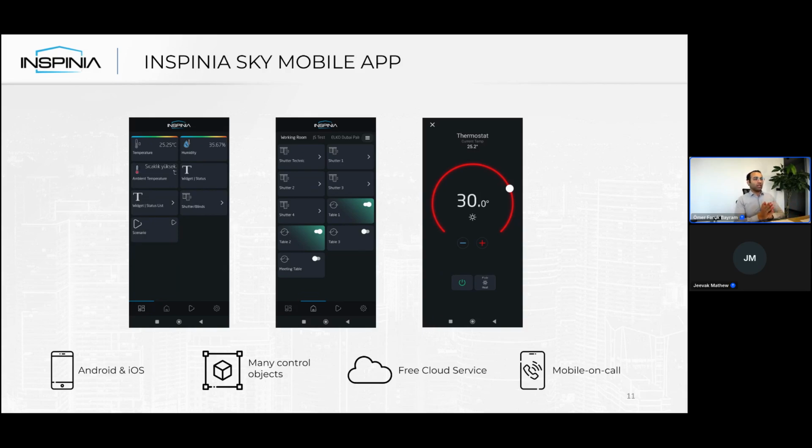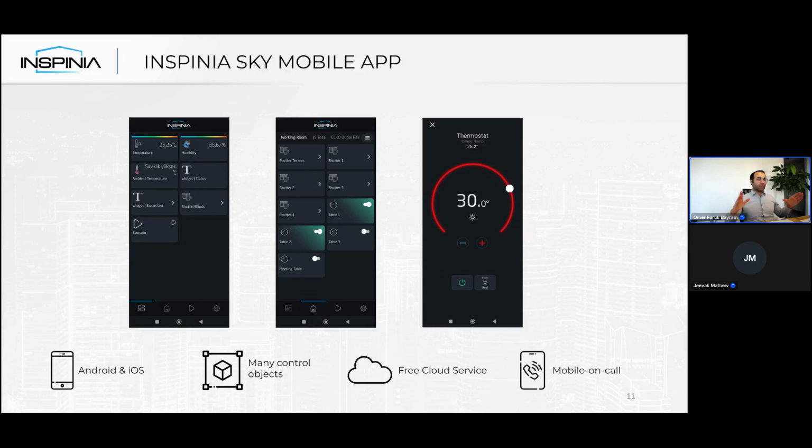On the other hand, we can show camera visualization on the mobile app. When you install your system with CCTV, after that you can see all camera visualizations on your mobile application, along with scenario controlling and some security functions.